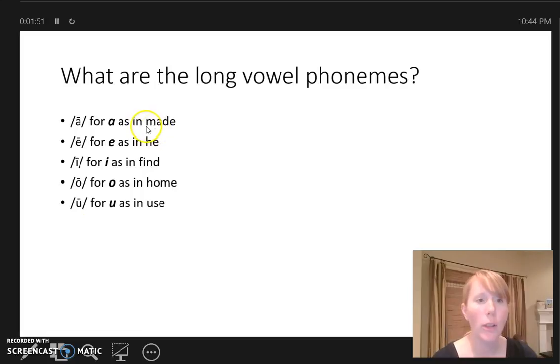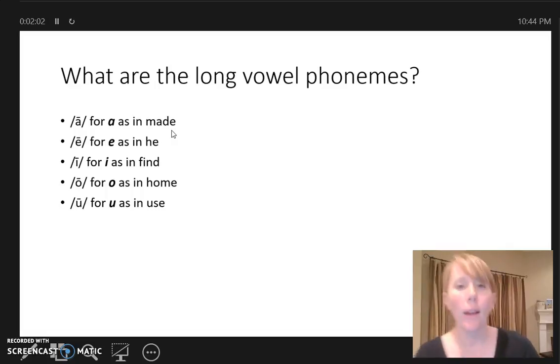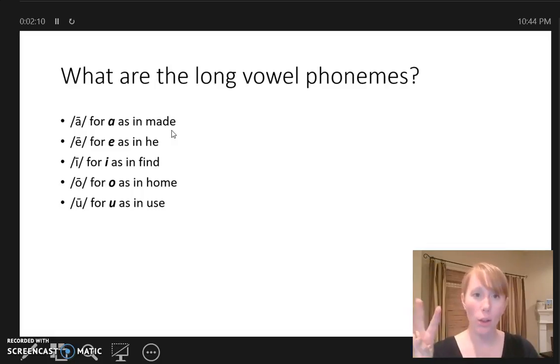Let's go ahead and look at one of the words, this first one here for the phoneme A, the long vowel phoneme, and let's try stretching that real quick. All right, are you ready? Made. M-A-D, made. 3 phonemes with the long A vowel phoneme.